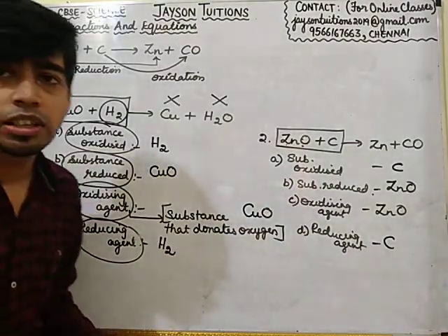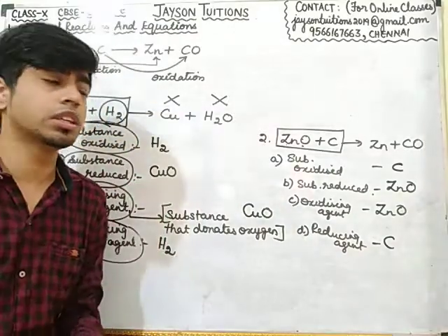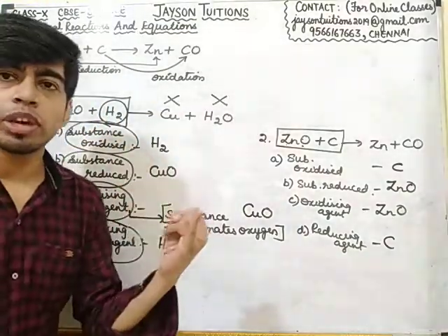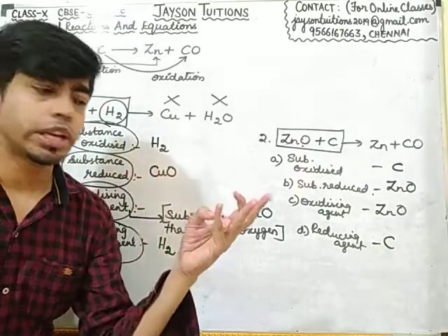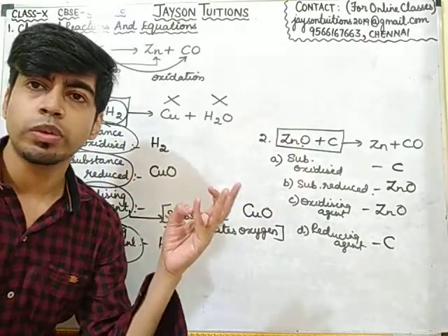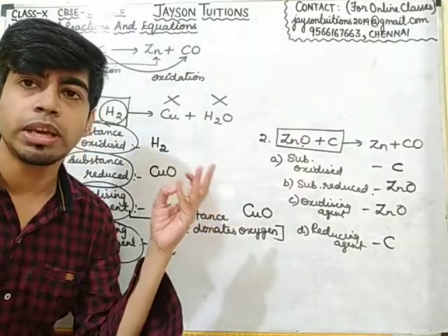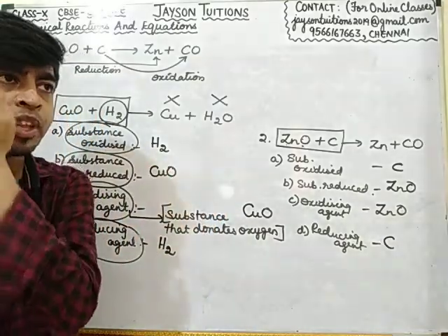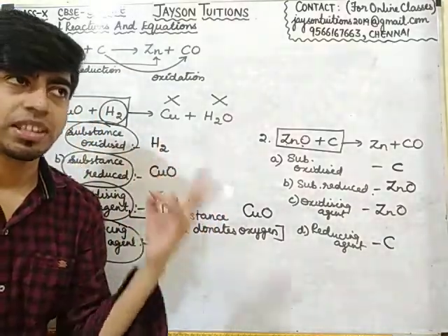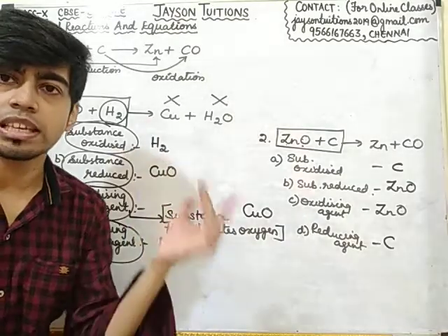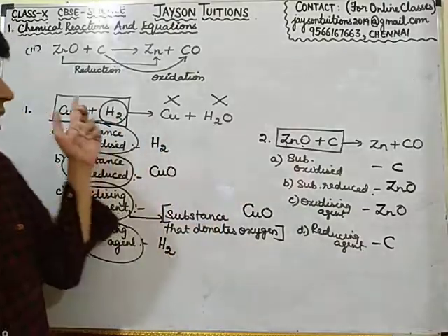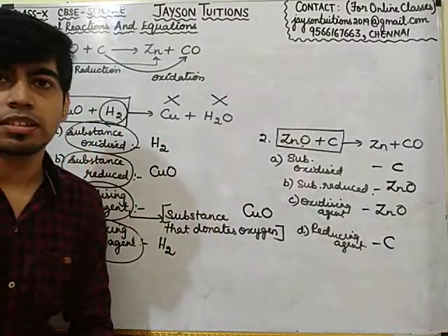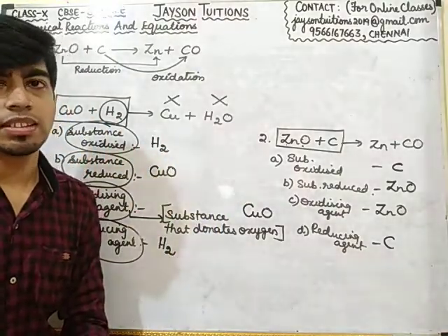I hope you understood whatever I taught in this video. I explained thermochemical reactions, endothermic and exothermic. I told you why photosynthesis is endothermic and respiration is exothermic. Then I told you about the precipitation reaction, what is oxidation, what is reduction, what is a redox reaction, and two practice questions from redox reactions.